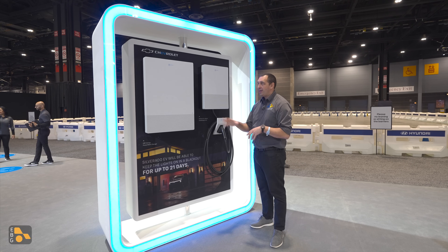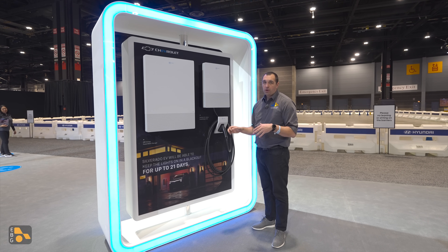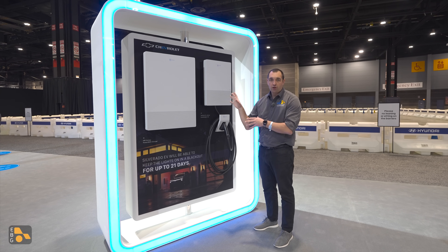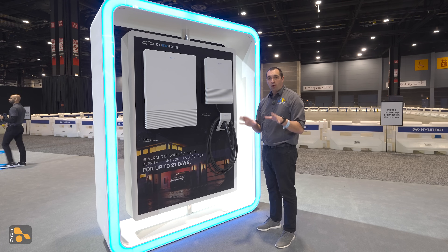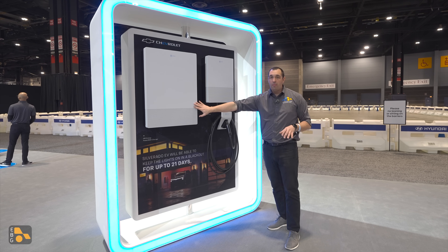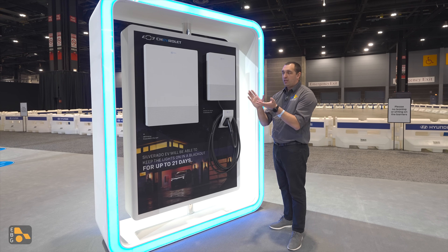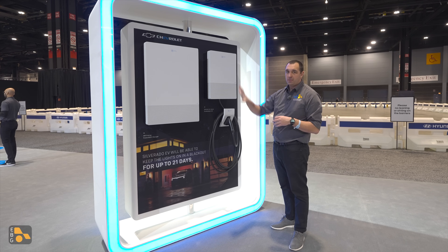You can see that the kit involved here will let you take something like your Silverado EV, plug it directly into the home, and whether you have a power outage or you have solar panels and that truck is parked during the day, you can charge it essentially directly from that solar power. These installations are certainly versatile, but it's not something everyone needs or wants, and it may be added cost that isn't worth it. If you're curious about a vehicle battery home backup system, take a deep look — the equipment is not a single plug-and-play solution; there will be inverters involved. But you can, in theory, walk into a Chevrolet dealer, purchase your Silverado EV, get your EVSE, maybe included in the financing, and also have access to some of this GM energy equipment.